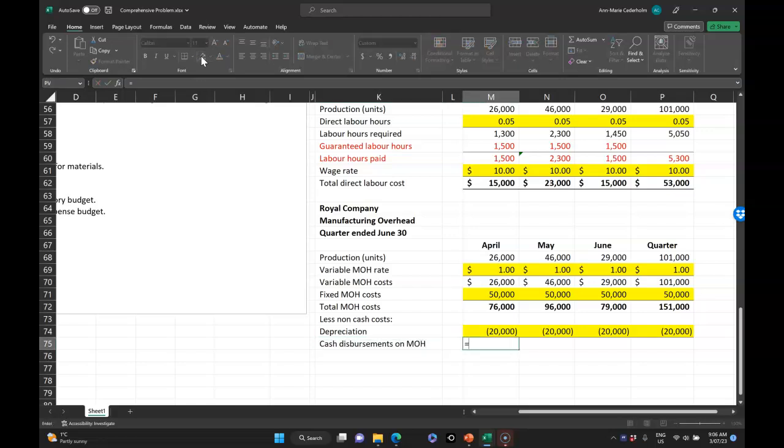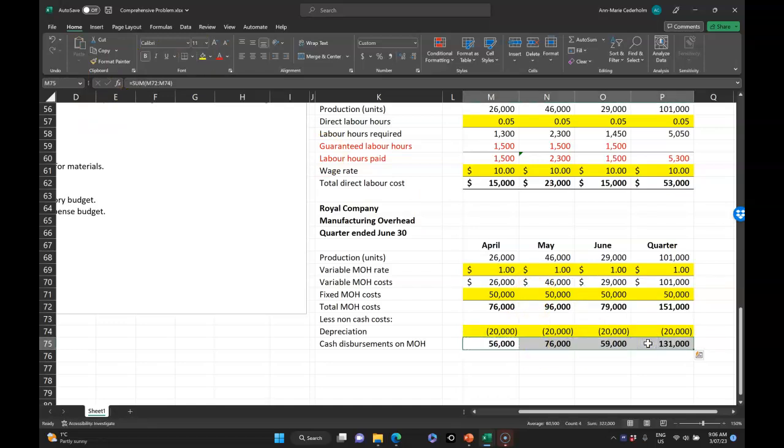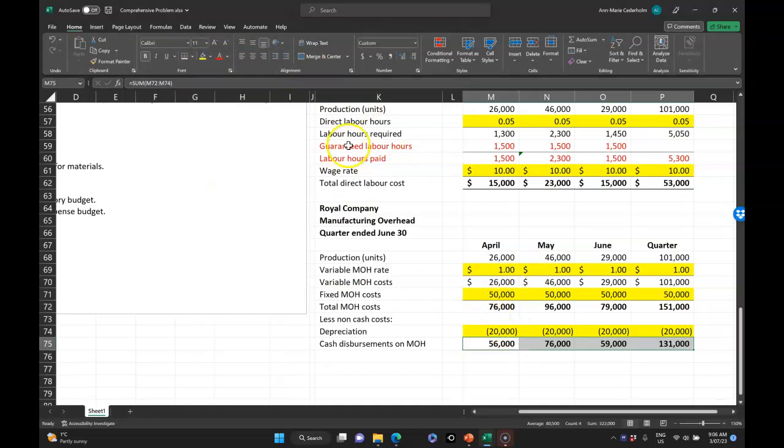So here I actually have two subtotals, which feed into two different schedules. So I'll just put a dollar amount here. So these amounts will go into my cash budget, and then these amounts are going to be considered when I'm calculating my cost of goods sold and also my ending inventory amounts. Actually, no, just my cost of goods sold amount. Okay. Yeah, and my ending inventory amounts.